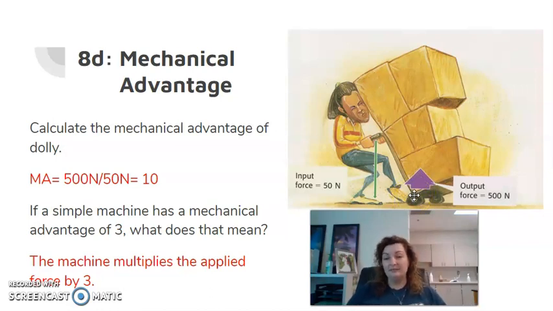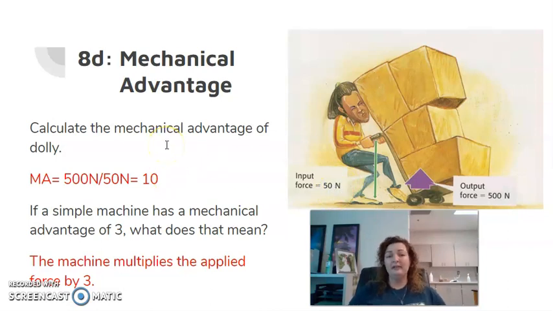Aside from that, let's talk about the mechanical advantage. So what she's actually doing is she's putting effort force into the machine, which is just called your input force. It's what you're putting into the machine, right? So she's doing 50 newtons worth of input force. And in turn, what the machine is doing for her is the output force. So the machine is actually doing 500 newtons worth of force with that 50 that she put in, okay? So that's amazing. It definitely helps us out.